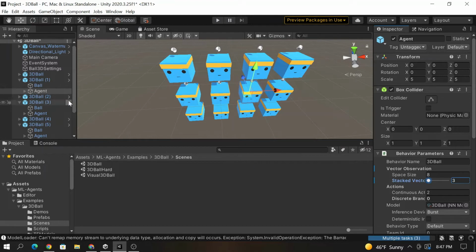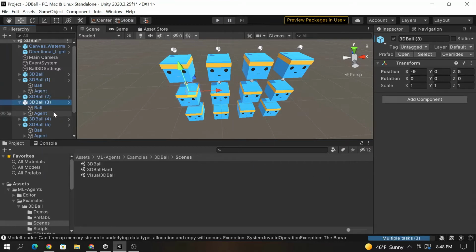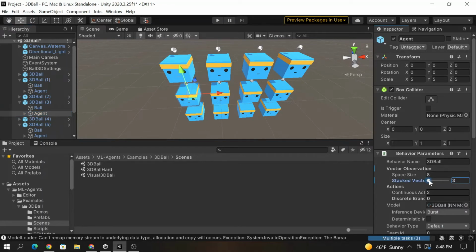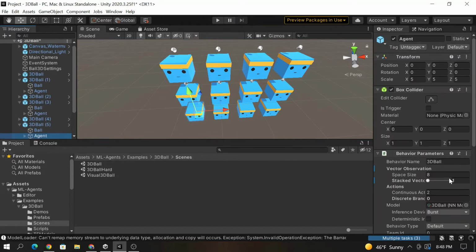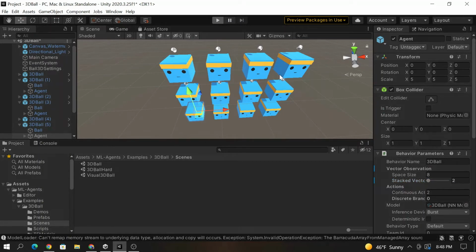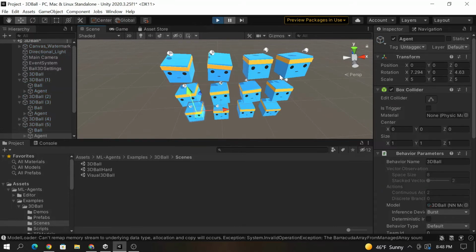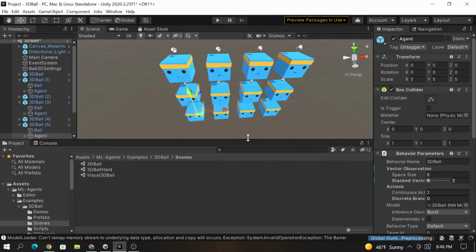Let's set that guy to 3. Let's set this guy to 2. Oh, we'll set him to 6. And we'll set this guy to 2. Okay, so let's see if we see any differences here. Very peculiar. Well, that had an unpredicted result. I'm going to be honest with you. So if we put that one to 2, let's see here.